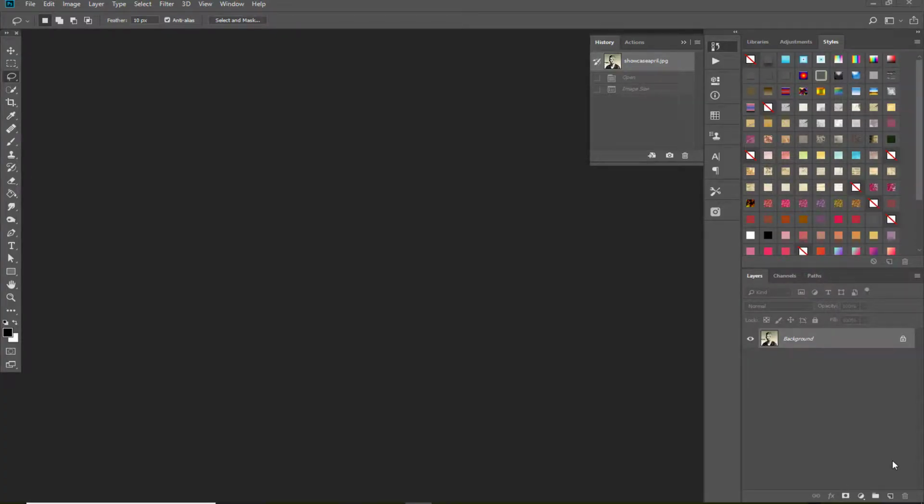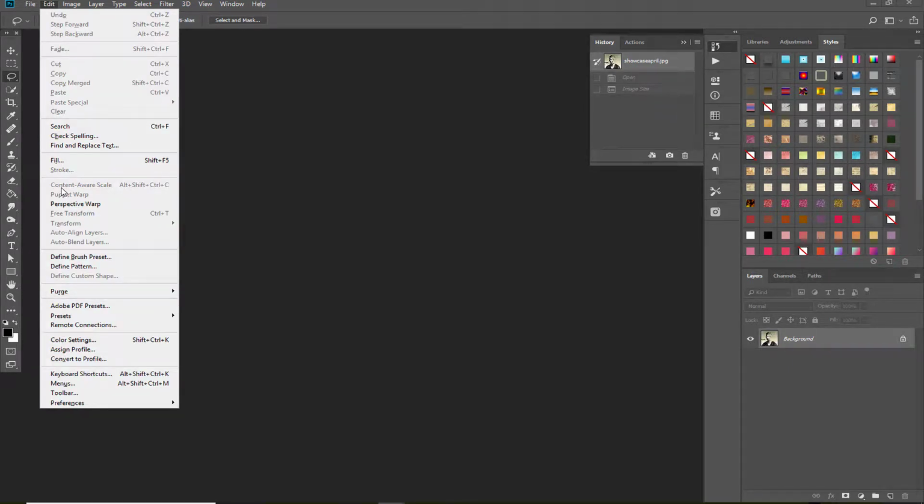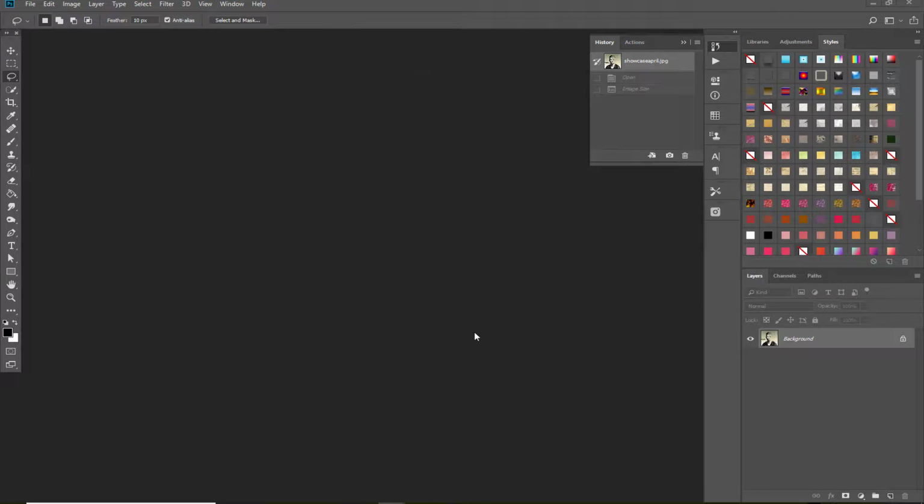To another video. This time I want to talk with you about another cool feature in Photoshop, and this is a little bit magical. So let's start. I want to talk with you about this content aware scale, which is now gray here because we don't have an open document. With this content aware scale, we can stretch a photo to fit into a new document, for example.